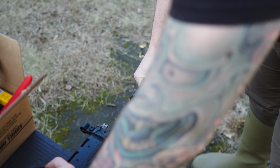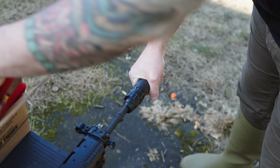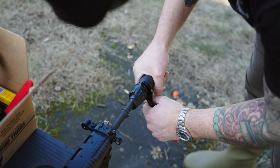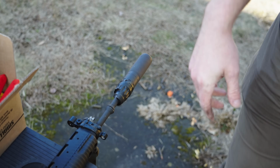So I'm just gonna do this by hand. I'm not gonna use a spanner to hold that in place. I'll just do a little bit tighter than hand fit. There we go. All right, so we're gonna run a mag through this. This is the one we're gonna do. 5 semi, 9 burst, and the rest full auto.